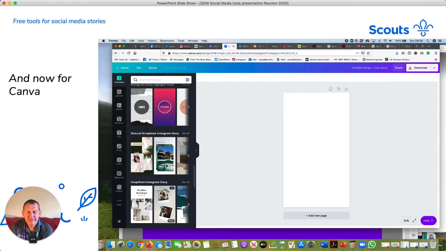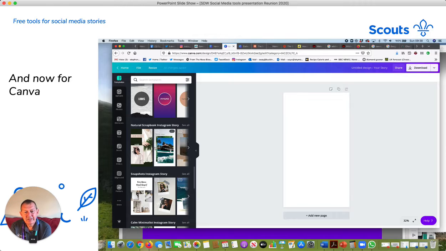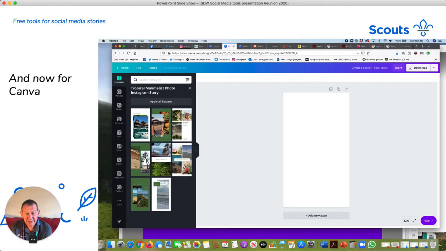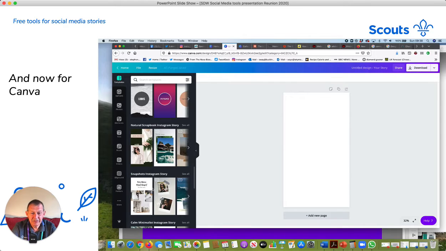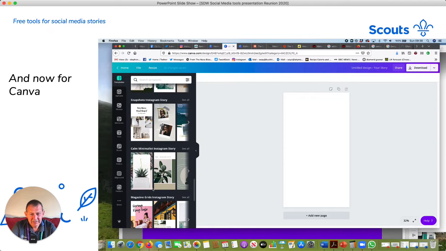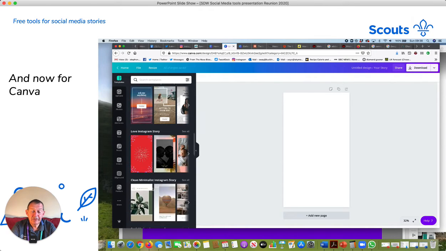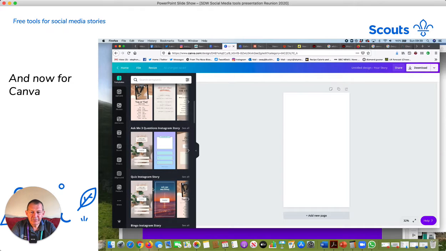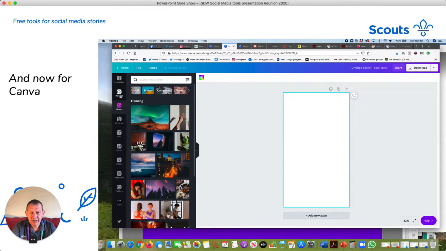Some of these templates, because they're story templates, if we click on this one, you'll see that it's actually got video in it and got support putting video in, but this one's got 8 pages. So if you say we're going to use this one, you'll get all 8 pages, and you can fill out the pages, you can delete some of them, you can duplicate them, and so on, which is very flexible. And rather than Spark, where you create several individual pages and then post them, for Canva you add new pages and it will load them all together.